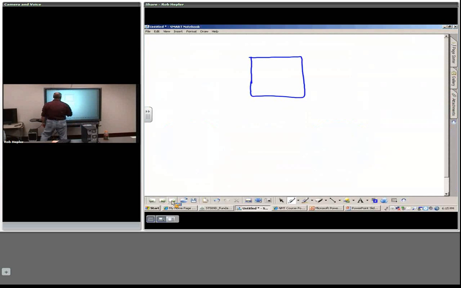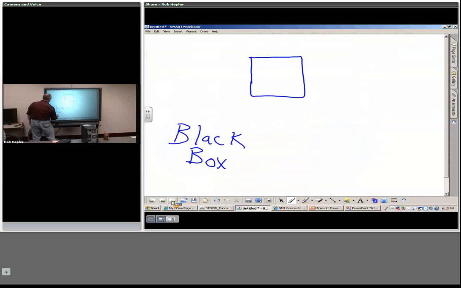This is based on the idea of a black box. Now, to many of us, the computer is a black box. We don't care. We do this, stuff comes out. I don't care what goes on in there. Same with an automobile. Many people don't care. I put my key in, turn it, press this pedal, I go. That black box means you don't have to know what's going on in there to use it.